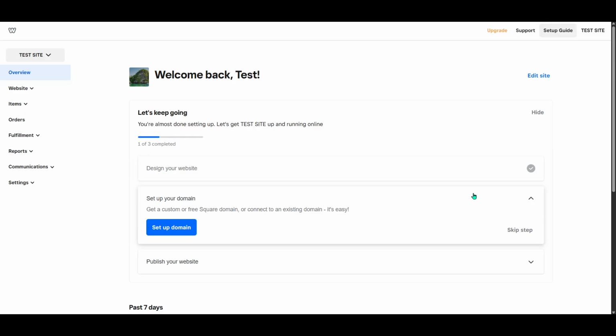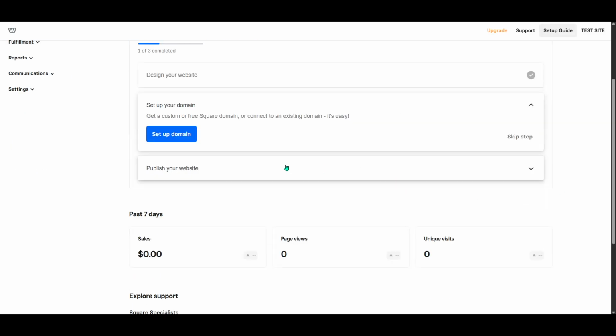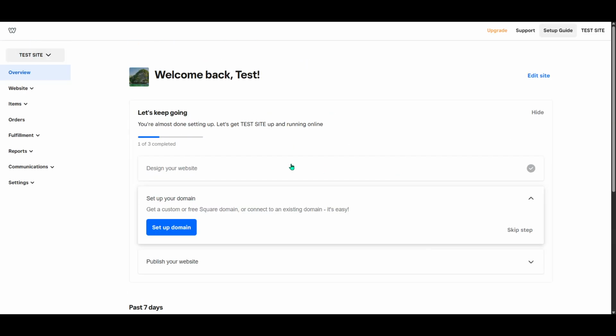Your Weebly website will be removed, and you'll free up that spot for new creations or simply enjoy the decluttered digital space. It's a straightforward process designed for convenience, ensuring you can manage your online presence efficiently without unnecessary complexity. And there you have it, the quick and simple way to delete a Weebly website.